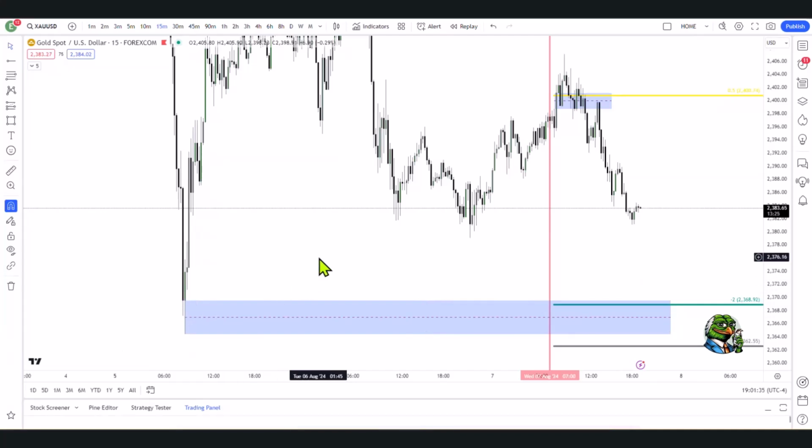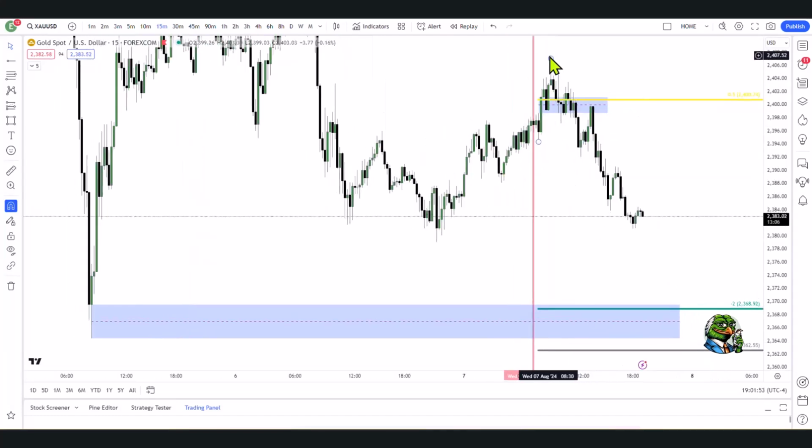So a -2, which is a 100% projection, would be to this rejection block, lower, and under this low. A -2.5, which is a 250% projection of that range from that low. So we're projecting that high and that low, after 7 a.m., and we're projecting down from that low. A 250% projection of that is under the current weekly low. So that's a potential target.